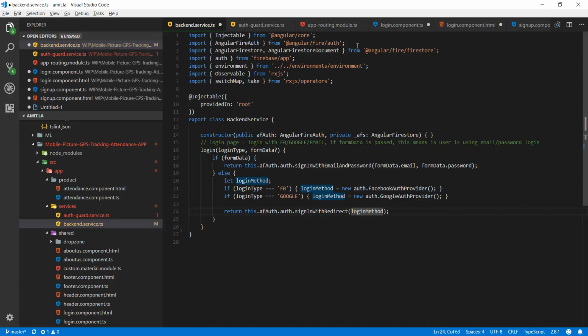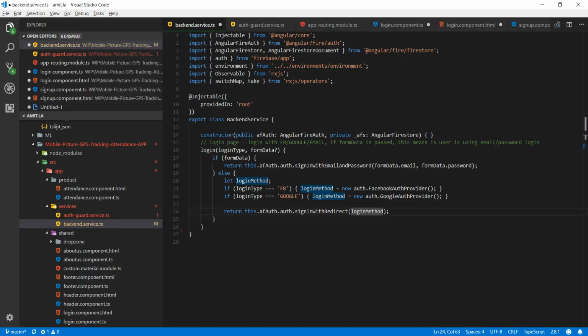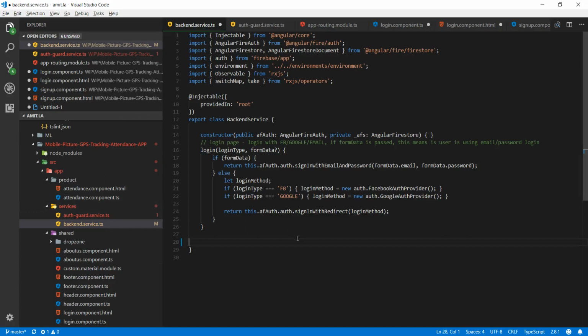So once you see the login page, you will understand how I'm passing the different types of sign up methods here. Okay, so I think that's pretty much it on this login type. The next thing is, this function will be used in this page, in this component. Next, let's start working on our redirect login.